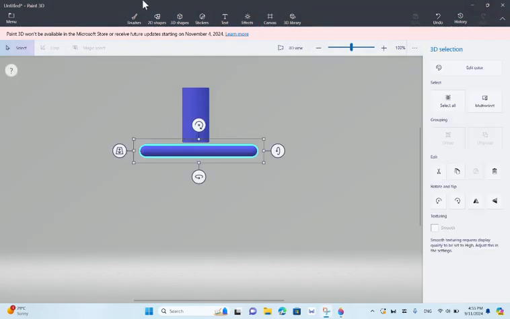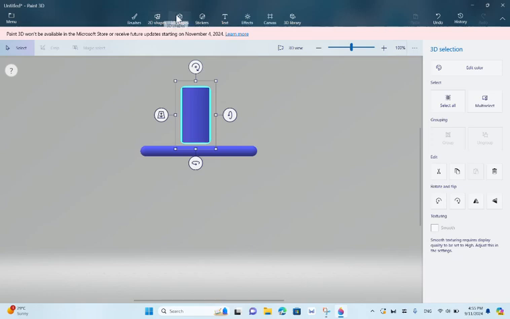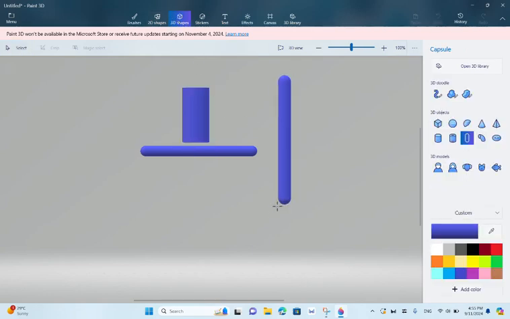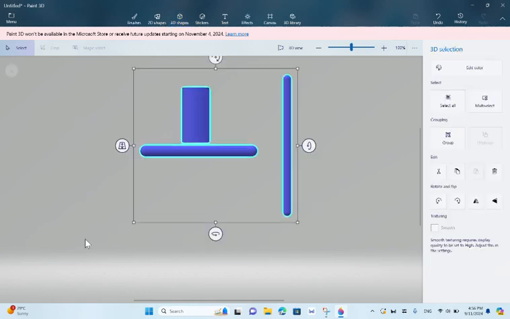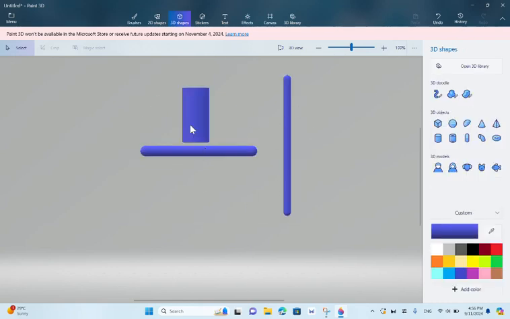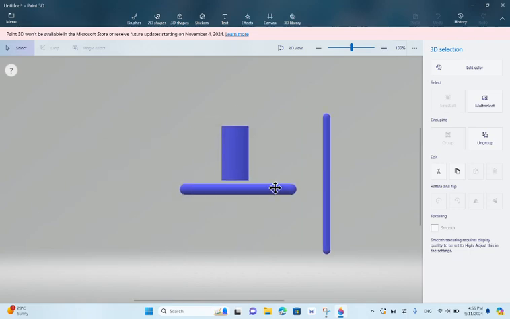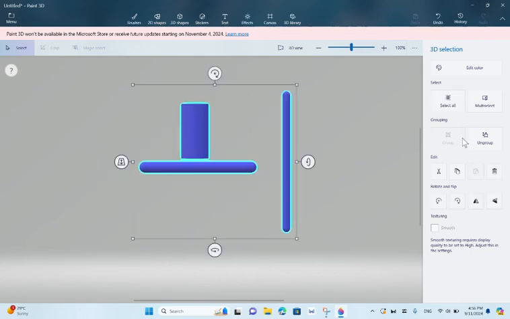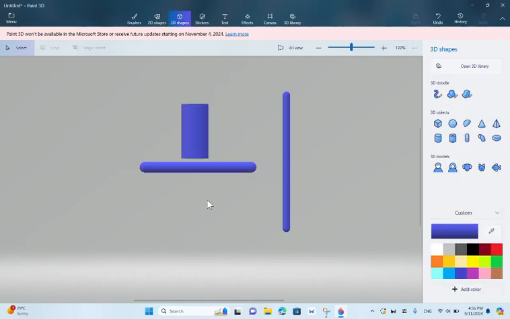And if you want to group something, like these two shapes, and I want to group them, but I can't, I just click one and they come out. You have to just not choose anything and select all of them first. Then we can choose group. We can make them group, and there. Now when I choose this thing, I can move them all together because I have grouped them. And if you want to just move one of these parts somewhere else, you just click on group to make them not grouped.